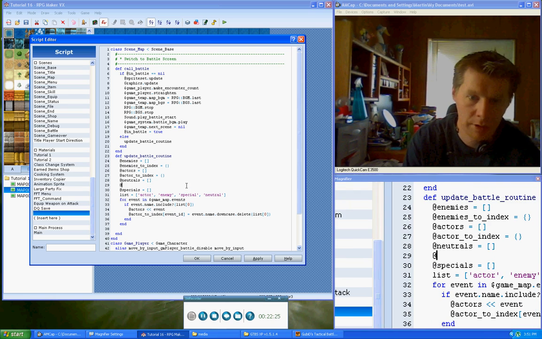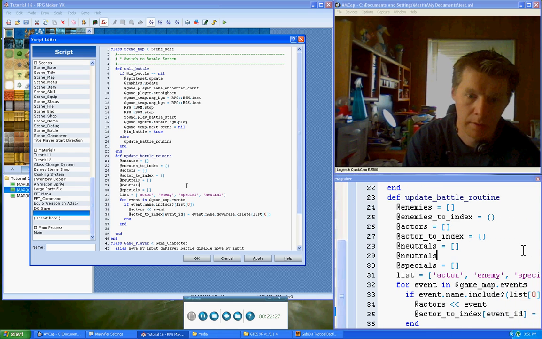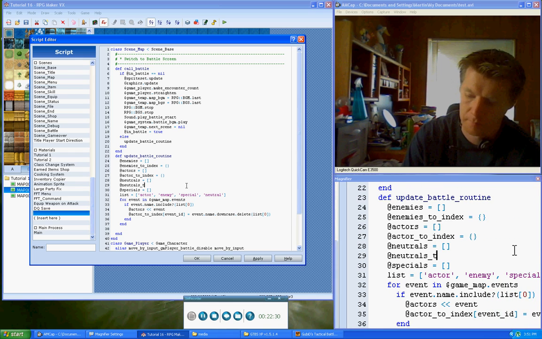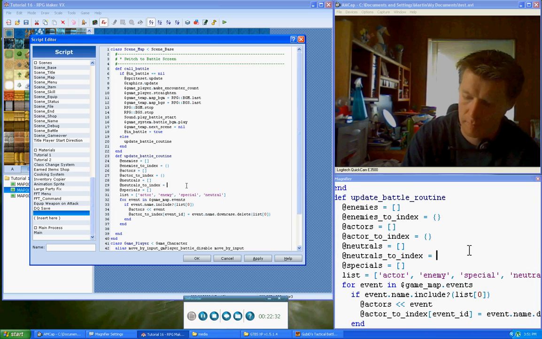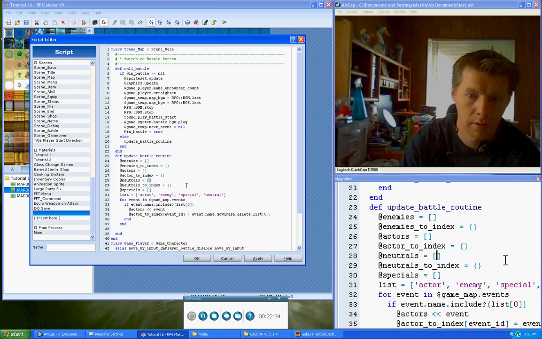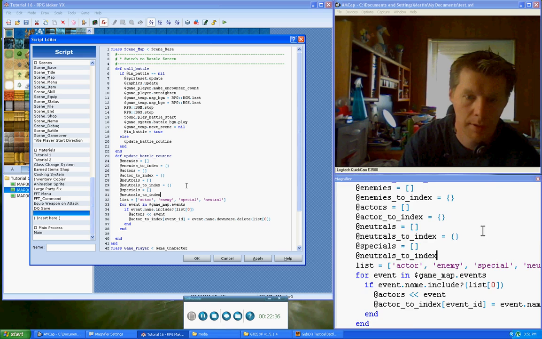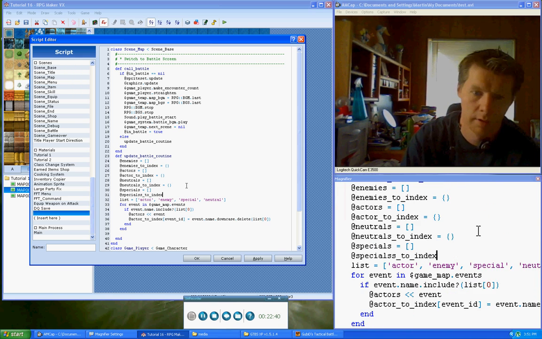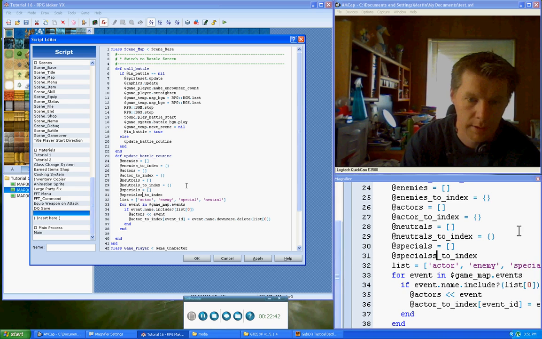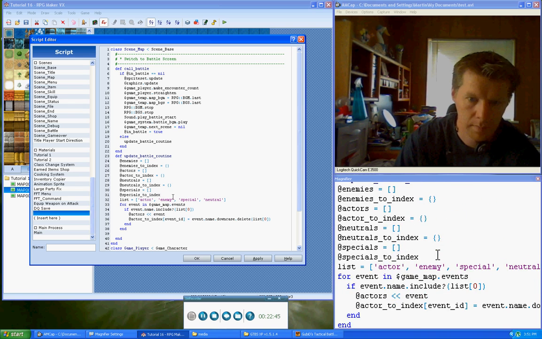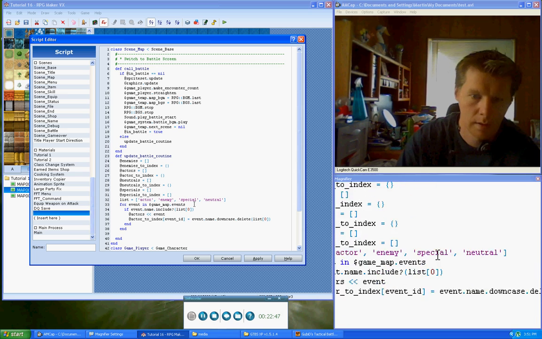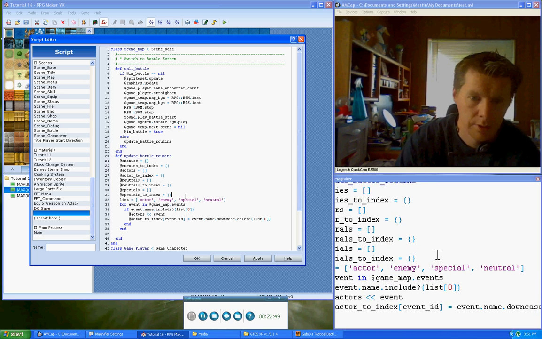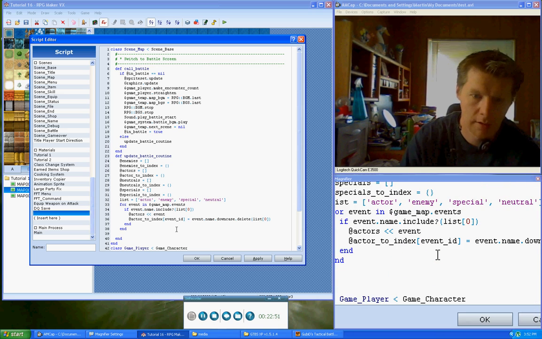We will probably want to just do this for all of them. Hash, and then we'll just copy that, paste it, and replace this with specials. Not two S's, just one. Alright, so now we've got that one.